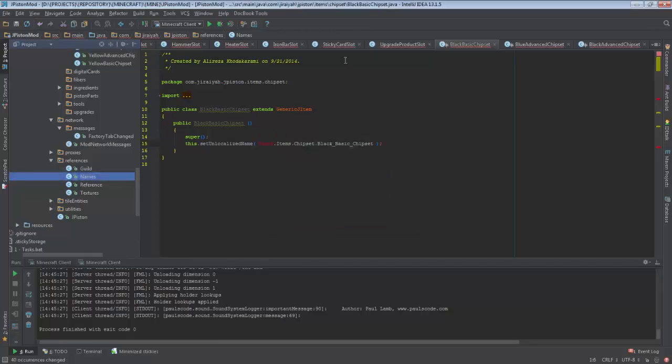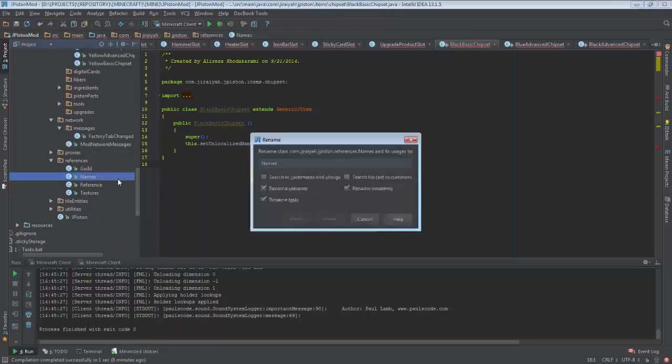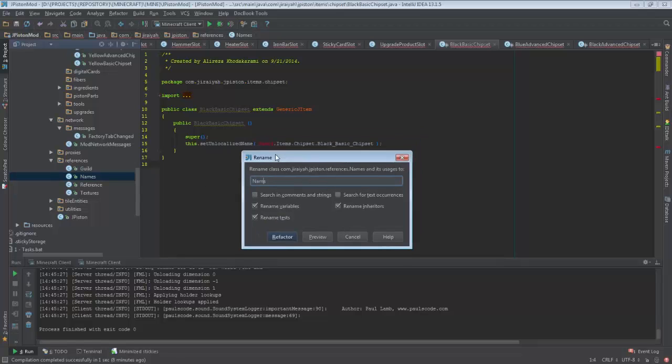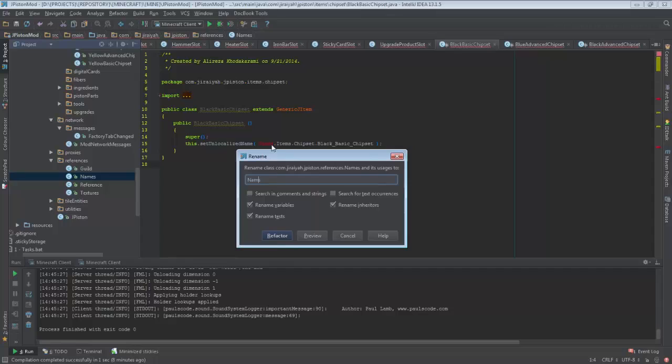So names to refactor, and what now? Come on. Names. Who said this is the proper naming for names? How did I spell it like that? Names.